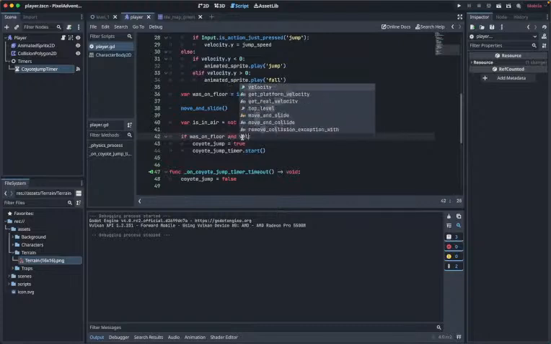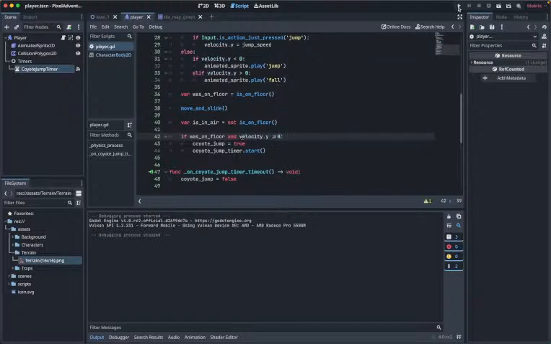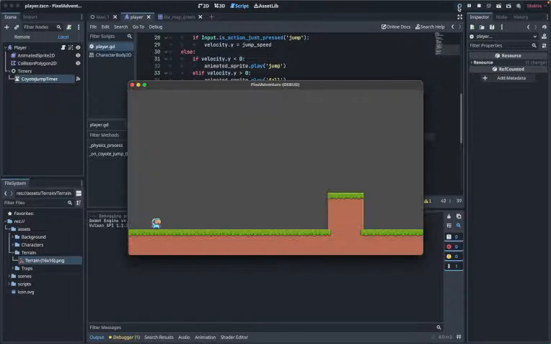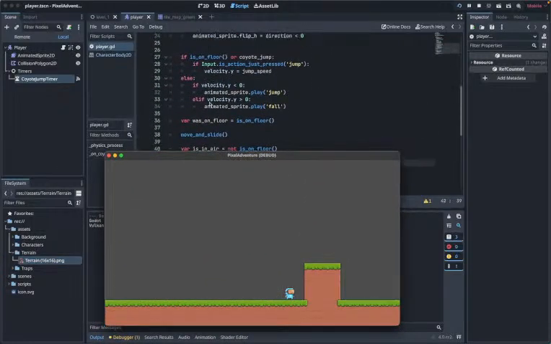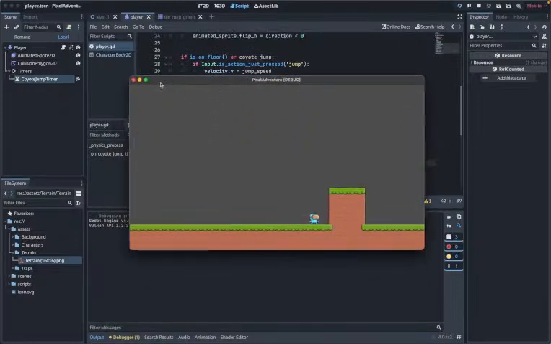and velocity.y is greater than or equal to 0. Like either jumped. Why is it jumping multiple times? Have you implemented it? See here, after we came, we can jump.